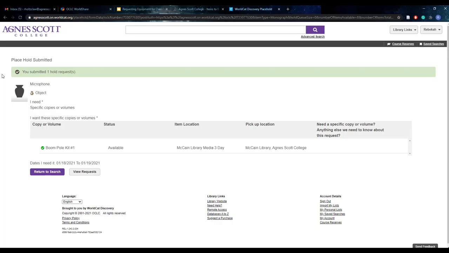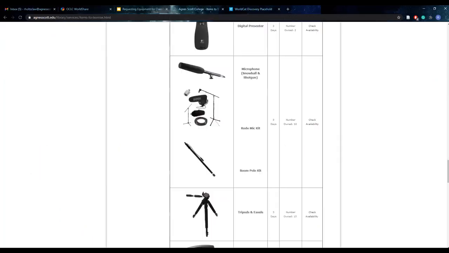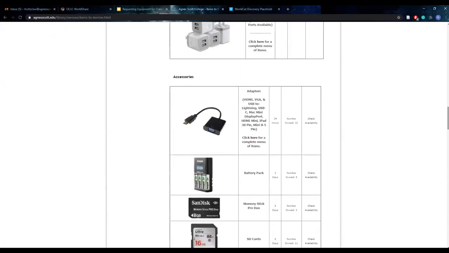And then you will just come to the library. You can either come to the circulation desk and pick it up after you've received that email, or if you don't feel comfortable coming into the library for whatever reason, you can call and we'll bring it out to you. And then hopefully in the next month or so, we're going to get lockers on the ground floor next to the CDVL. Once we have those, that will be an option and you'll be able to say, hey, I can't come until after the library is closed, but I'd still like to get this piece of equipment, and we will put it in the locker for you, and then you'll be able to retrieve it from there. So you'll have multiple options based on what you feel comfortable with.